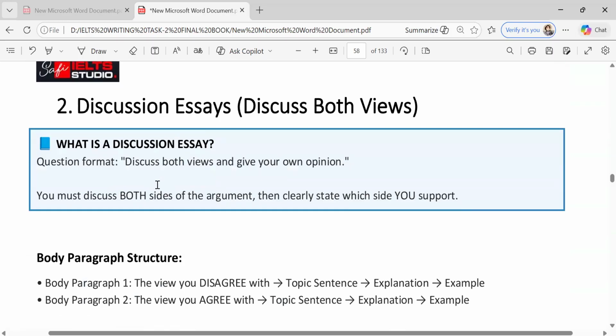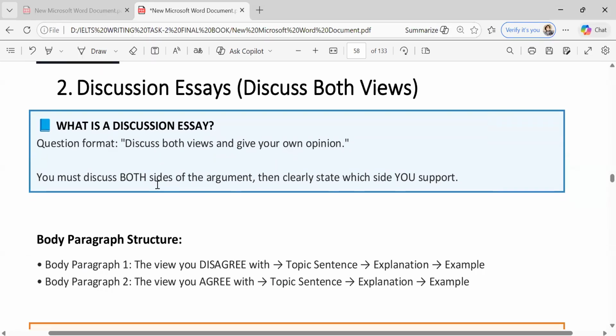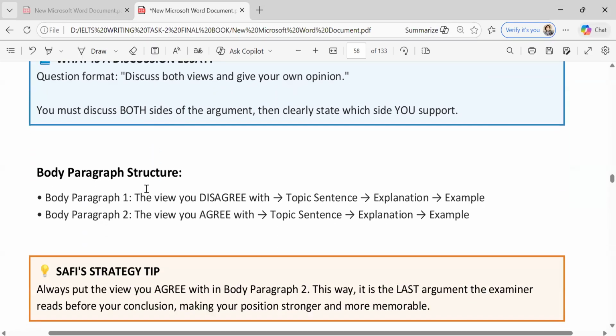When it comes to a discussion type of essay, you do understand there would be two different opinions. So if there are two different opinions, what can we do? We can write the view. Look, let me give an example and you will understand. Point number one. For example, some people say, in order to tackle the traffic congestion, government has to construct wider roads.